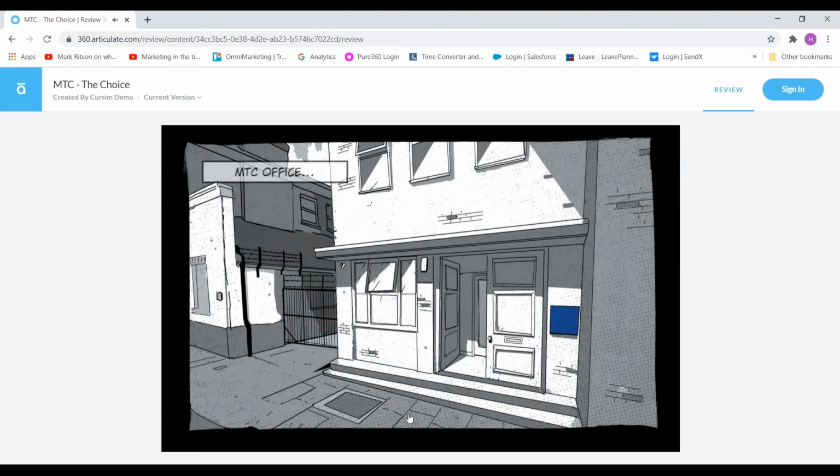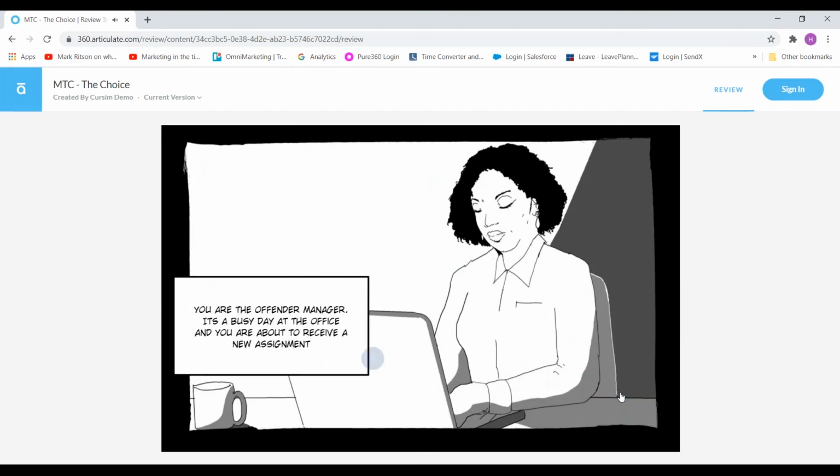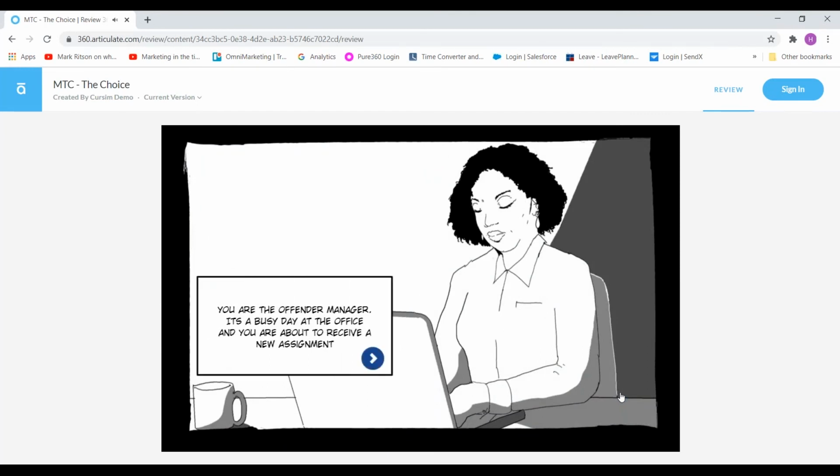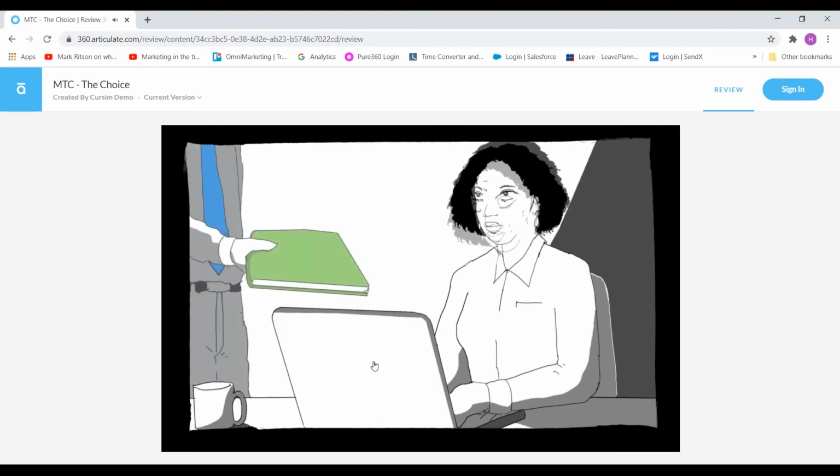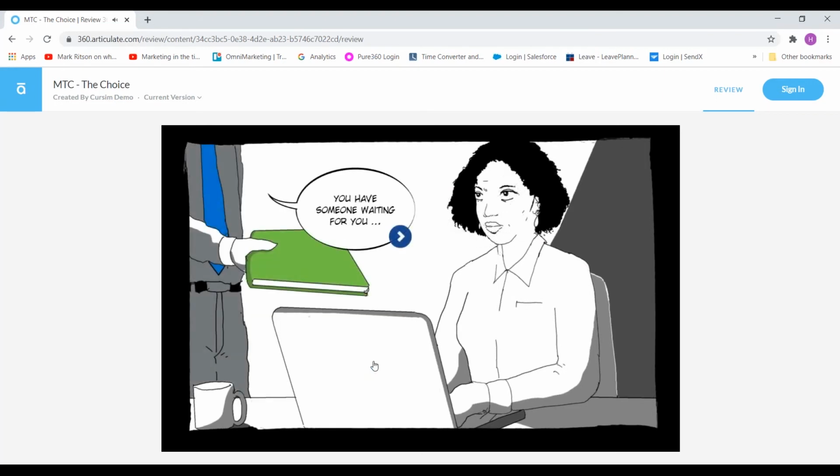This course tells a story. It immediately does that thing that we said was most important of setting the scene. It shows that you're in their office. It shows that you as the protagonist are at your desk, you're getting on with your work. And it really describes the surroundings to the learner without increasing the cognitive load.